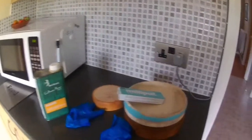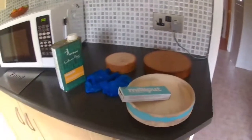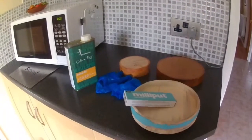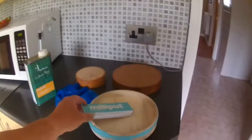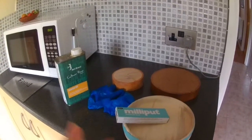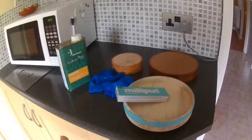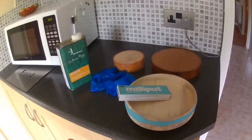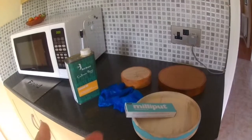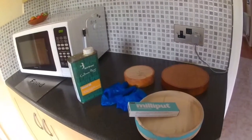So for me to make a bowl of this size, with bits of sandpaper used, materials, finishes, polishing, disposable gloves, I'd estimate you're probably looking at £12 to £15 in money to make a bowl. Now, for me to sell that, people wouldn't buy it. I would look at probably £20 for that bowl, and then you've got postage. And to be perfectly honest, who's going to pay that for a wooden bowl?